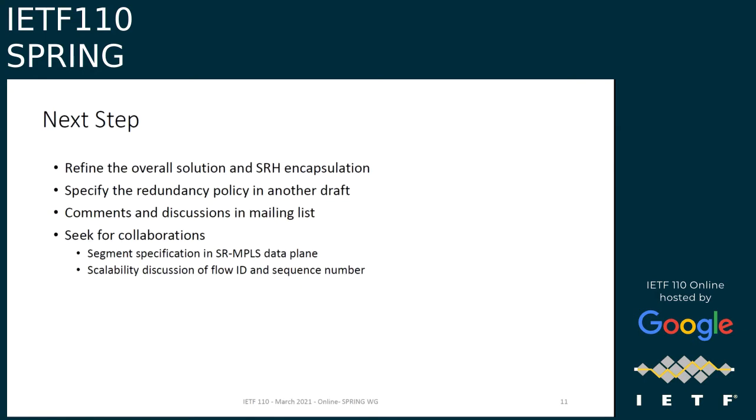Yes, since last IETF we have already refined the solution, and we come back with the options of the solutions there. We try to refine this solution and also specify the SRH encapsulation. Next step, we'll specify the redundancy policy in another draft with more details. And we seek collaborations, focusing on the segment specification in the SR-MPLS data plane. Also, some discussion has already been raised in the mailing list about the flow identification and sequence number, and I would like to continue the discussion there.